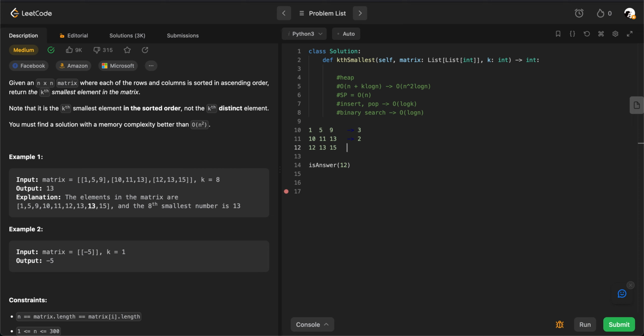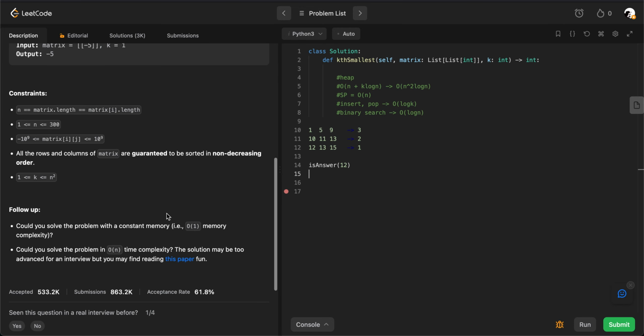In the third row we can know that there is only 1 element that is smaller than 12. So in this way we can count all the elements that are smaller than 12, and it's more efficient than counting one by one. Okay, so that's the basic idea of the binary search solution.